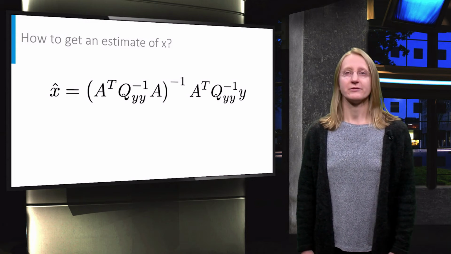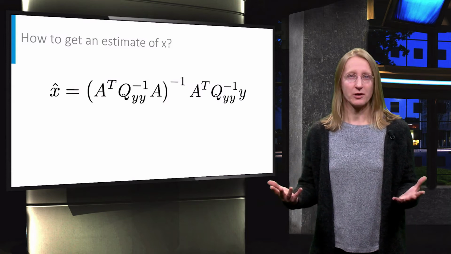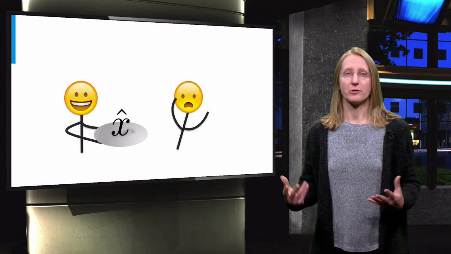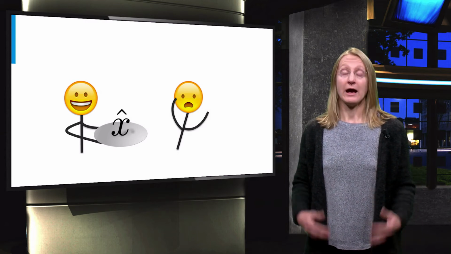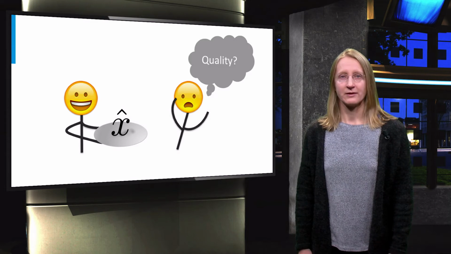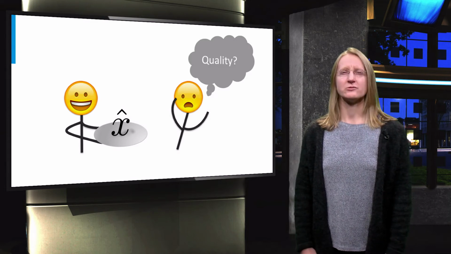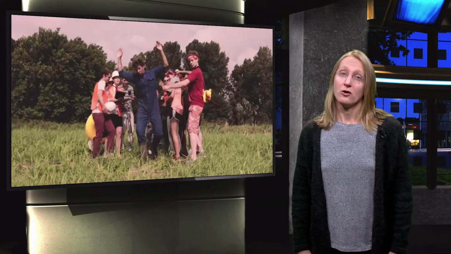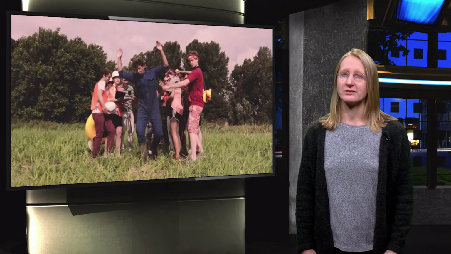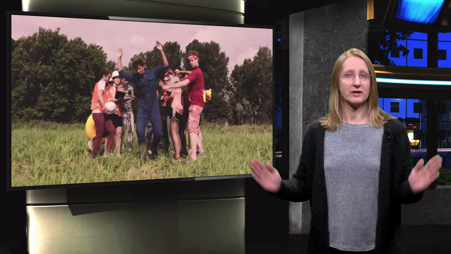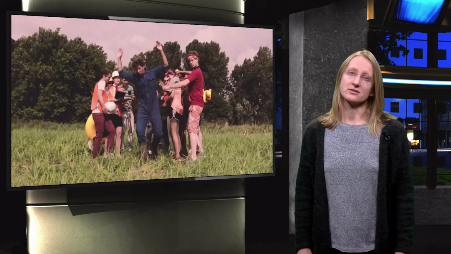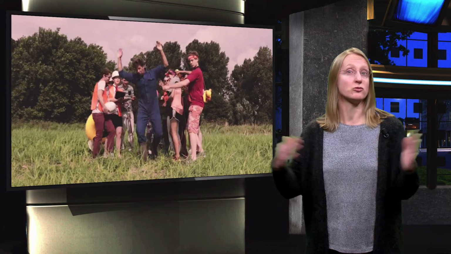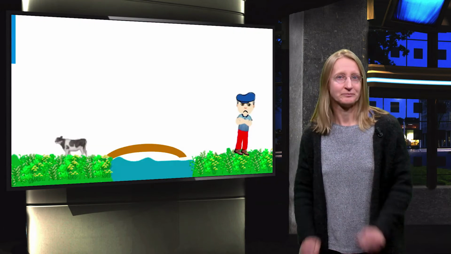No doubt, however, that presenting just an estimate of the parameters of interest in general will not be satisfactory without a proper quality description. How good is your X hat? Think of the farmer who had to know the width of the canal such that he could build a bridge. Of course, he wanted to be sure that the error margins of the estimated width were small enough, since a large error margin would mean a high chance that the bridge would be too long or too short.